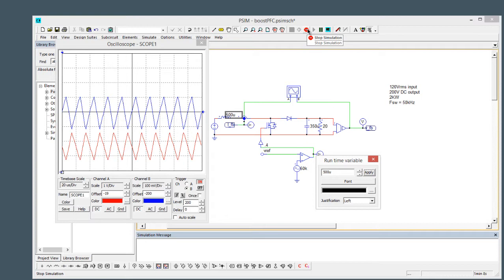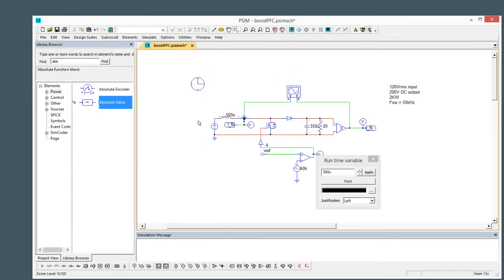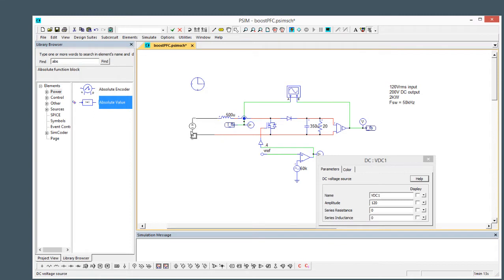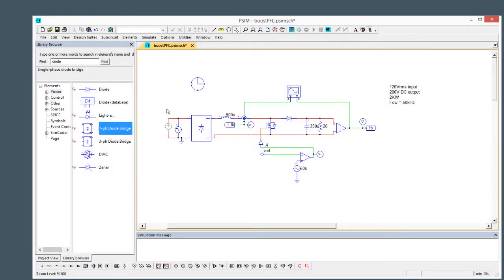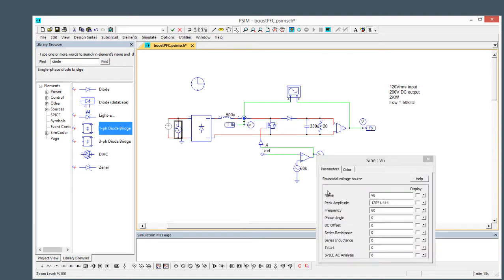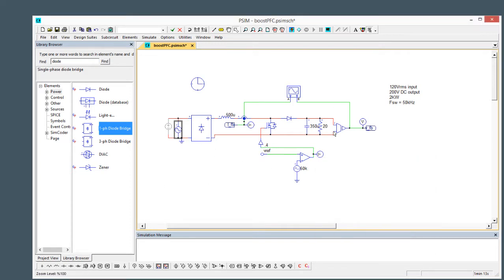So I'll show you what's going to happen if we were to take a PFC with these energy storage values. So we'll stop the sim here, and we'll close that. And what we'll do is we'll quickly put on a sinusoidal input. So we'll put in a diode bridge. Okay, so we've got our boost converter set up now with a rectified front end, and we're going to feed into this 120 volts RMS. So this is the peak amplitude, so we need to multiply by √2, and so we're going to push this in, and then we're going to look to see what the ripple values look like.